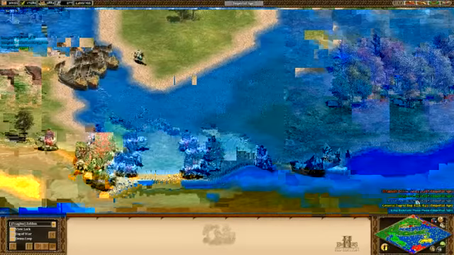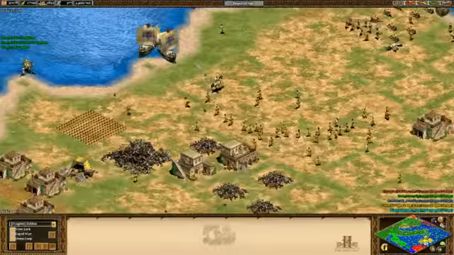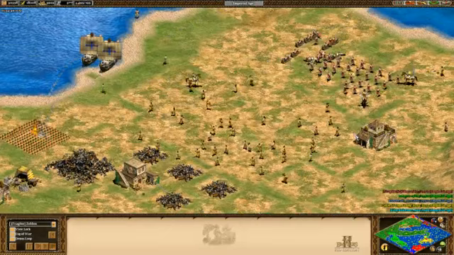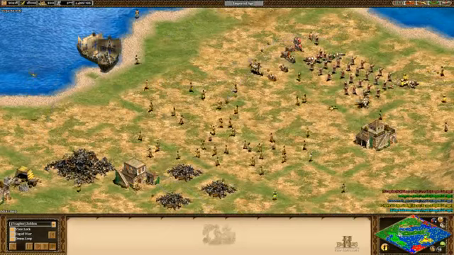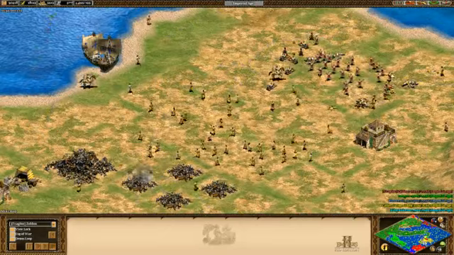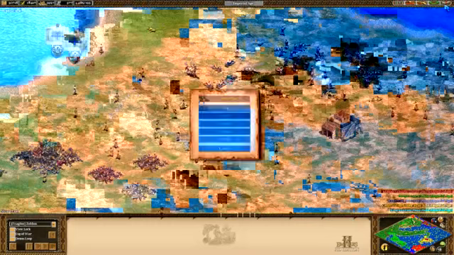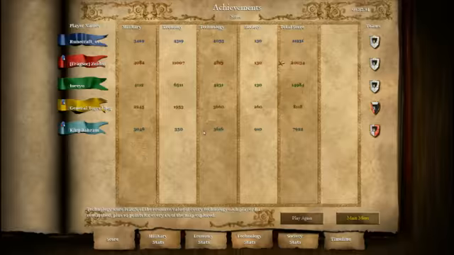And fast forward a bit, long story short, these guys got cleaned up pretty quickly by the hand cannoneers and co, before we spent a little while looking for one lost unit somewhere. So yeah, we'll end it there, and we'll look at the achievements at the end of the game.